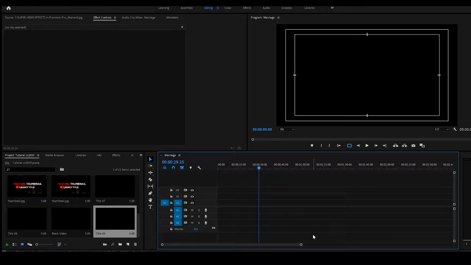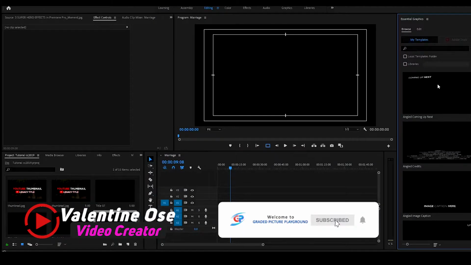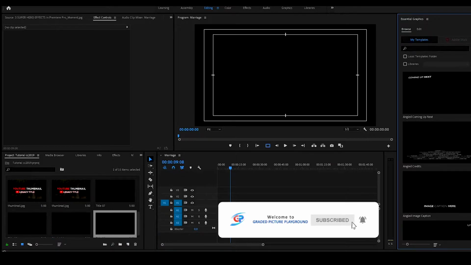In this very tutorial, I want to show you how to create the end credit roll using the Essential Graphics. This is applicable to version 15 of Premiere Pro CC, which is where that feature is actually enabled. To get started, come to Window, then look for your Essential Graphics. This is mine here at the right-hand side.